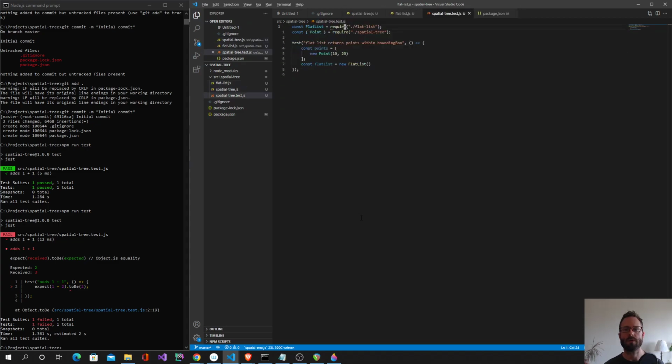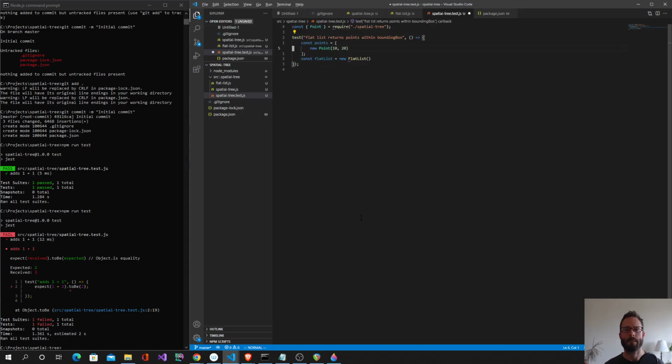Okay, so can we fix that now? Just make sure it recognizes it. Cool. All right, we're going to pass in points, and now we are going to do result equals flatList.query. And we're going to pass in a bounding box.